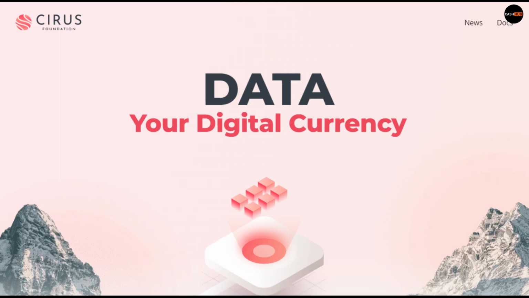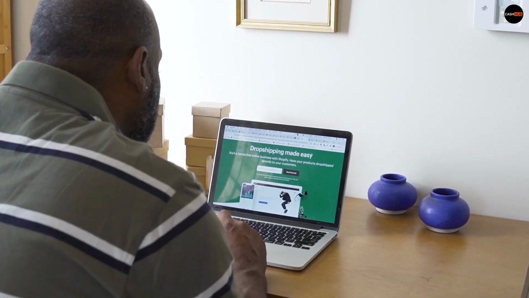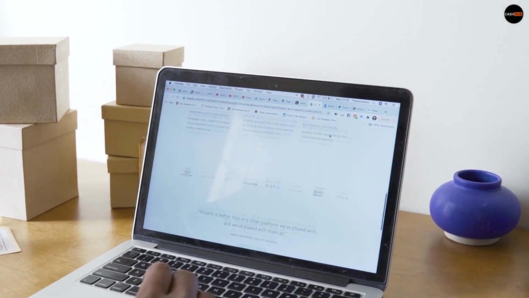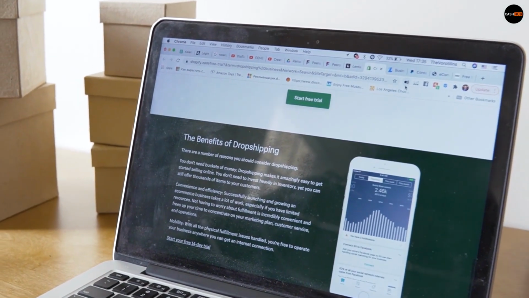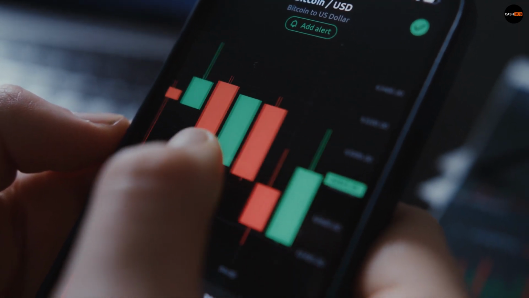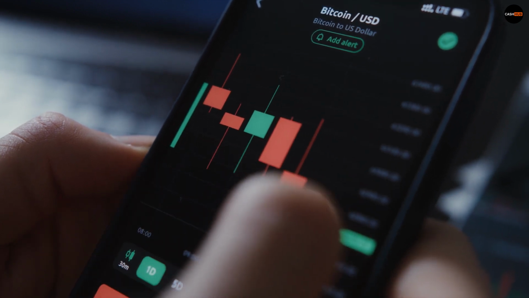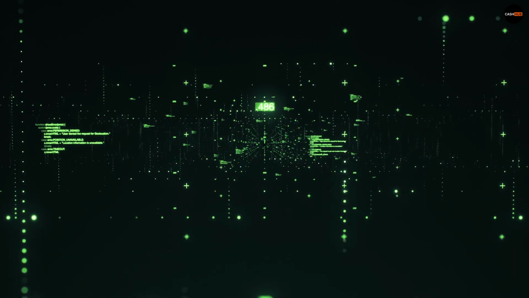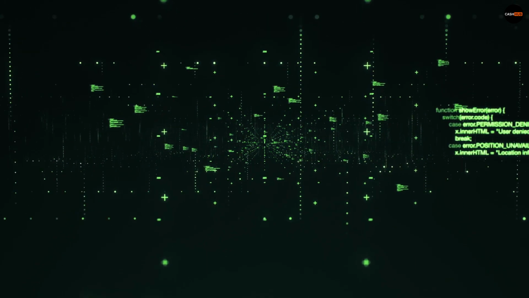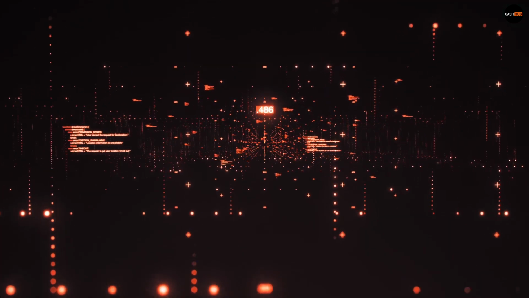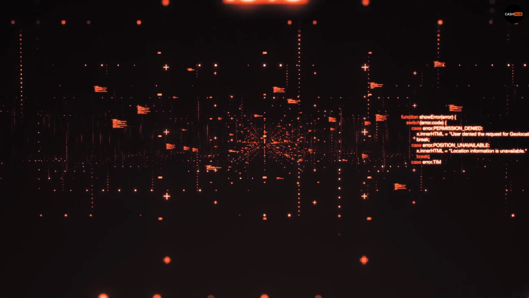Cyrus flips the script on large corporations who take your data for free and use it to generate billions. Instead, users can control, monetize, and earn from their own data, the way it should be, using an entire suite of services, from a web browser extension to mobile apps to a Wi-Fi router that supercharges data monetization. Beyond just monetization, data is well on its way to being the asset of the future, interwoven into Web3 and Metaverse to open up new services, new financial opportunities, and entirely new types of market.